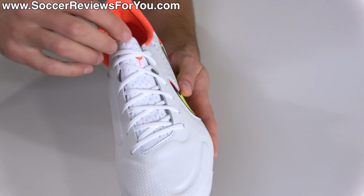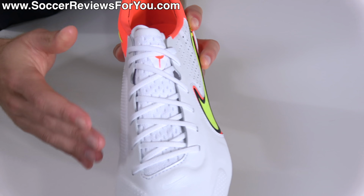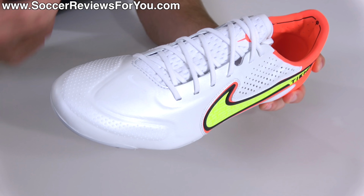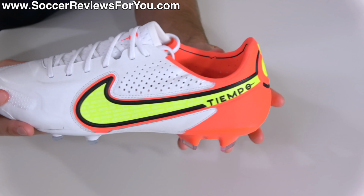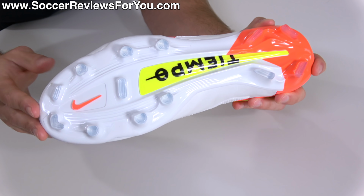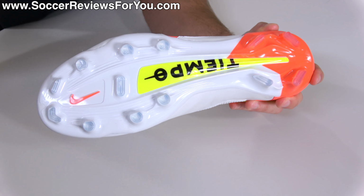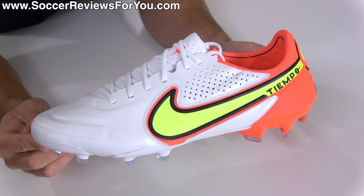The laces still run down the middle, but you have the modern element of the fixed knit tongue that wraps across the top of your foot very closely, minimizing bulk. The touch on the ball is soft and more padded than a lot of other football boots out there, but not lacking in feel. You maintain a low-cut construction, a super comfortable heel liner, and the sole plate and stud pattern, while technically redesigned, isn't that different from the previous generation and is more or less classic Tiempo, all in a package that is lighter than you'd probably expect it to be.